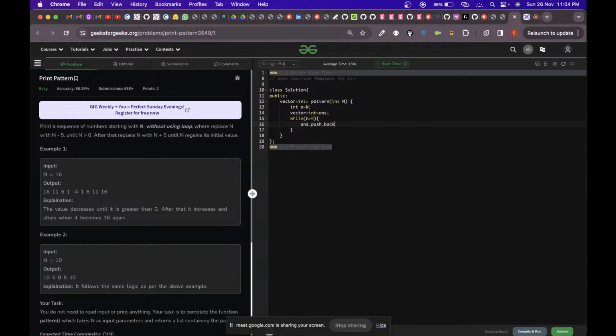We need to push that number and decrement it by 5. After that we need to check if n is not equal to the original n. Then we need to push back n again and increment it by 5. After that we can simply return our vector.